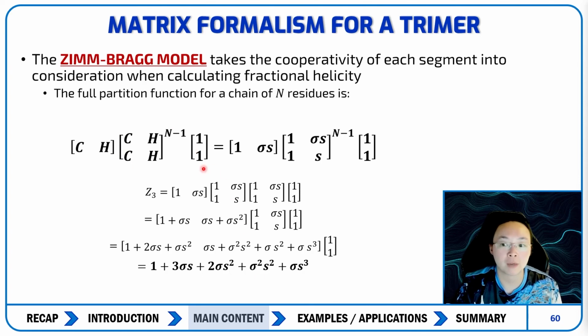So this will give us all the possible combinations. And then we multiply by a column vector of 1s to sum over the statistical weights of all the sequences. And if you do this, you get the answer in a lot less work. And of course, if you could use a computer to solve for this, even better. It'll be faster.